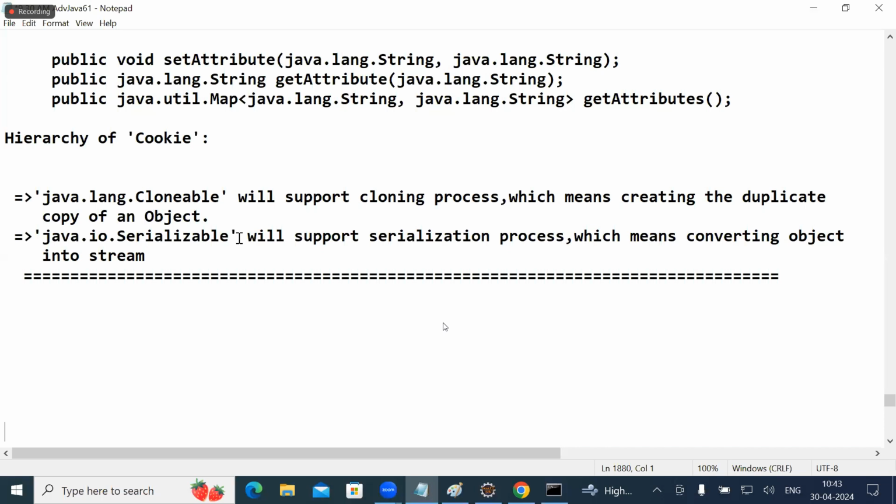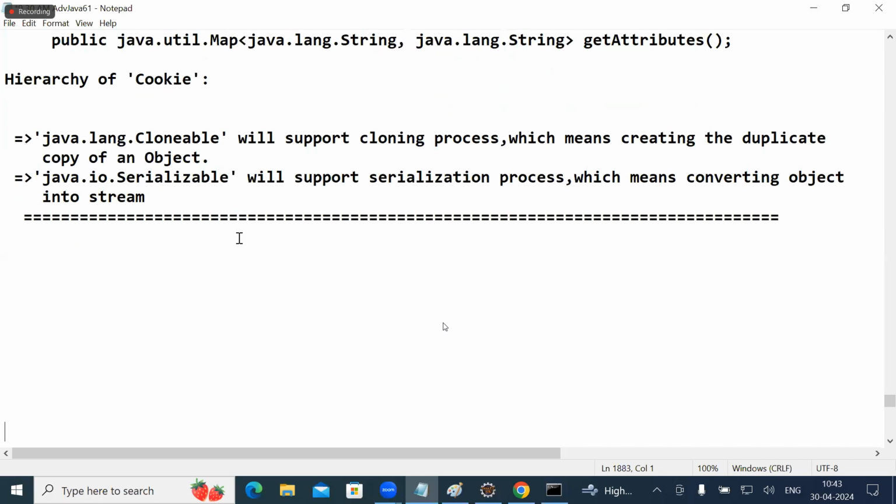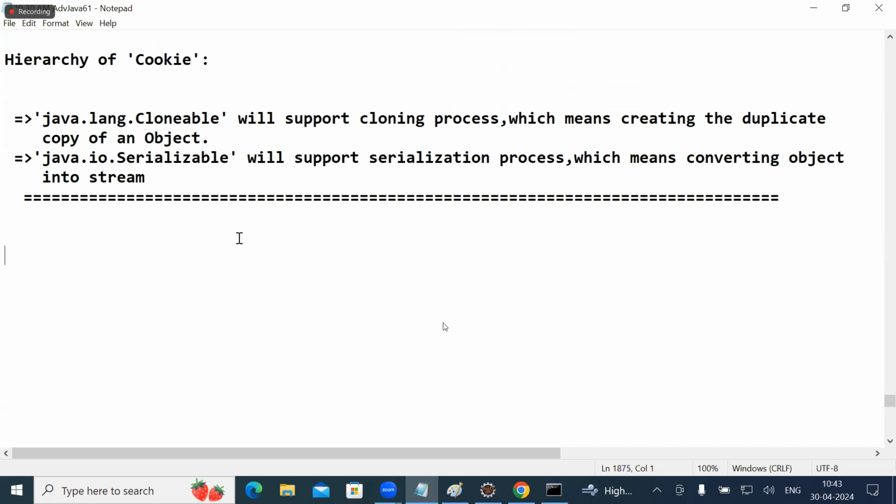Right. So let us start one program now based on this cookie. Let us start something. So some example we are going to take. Take the project name as user app. So user related operations indirectly. The project name is user app.